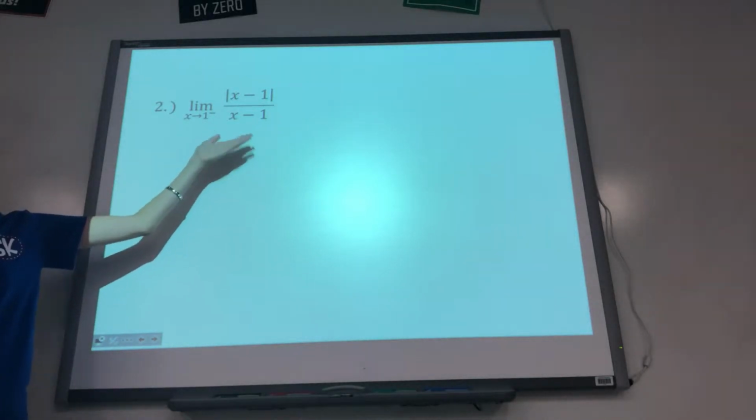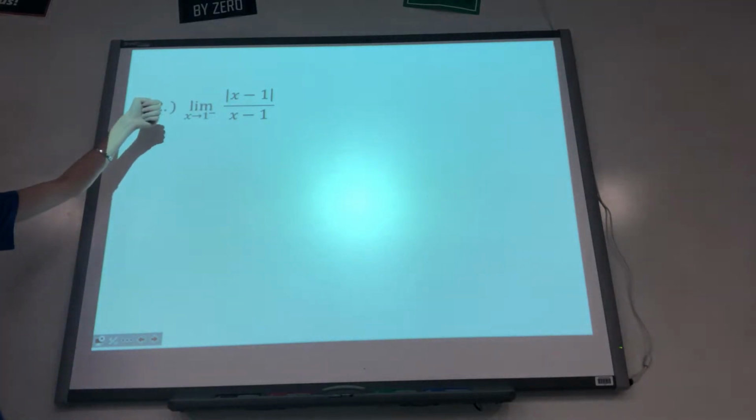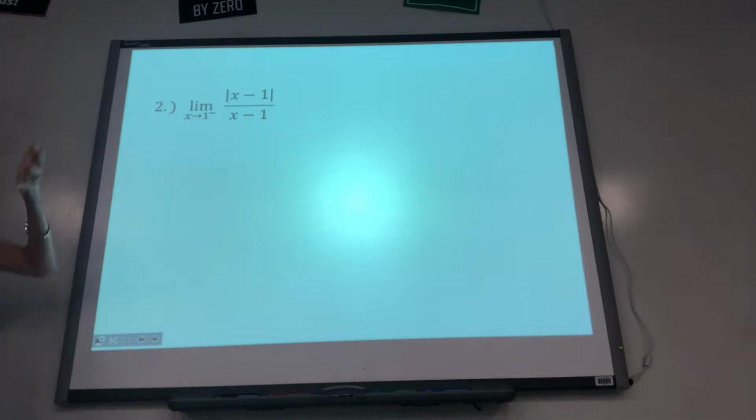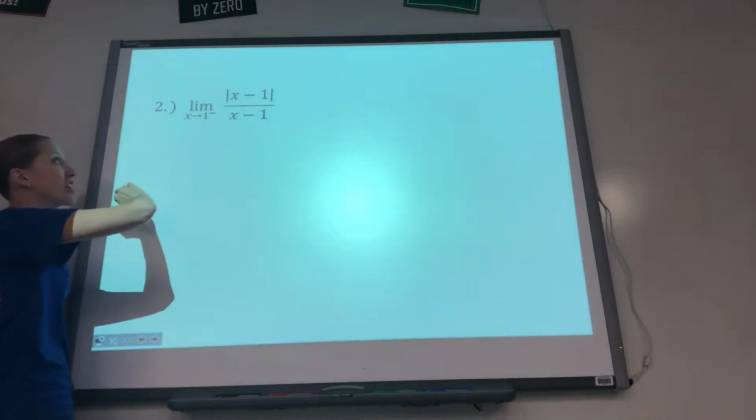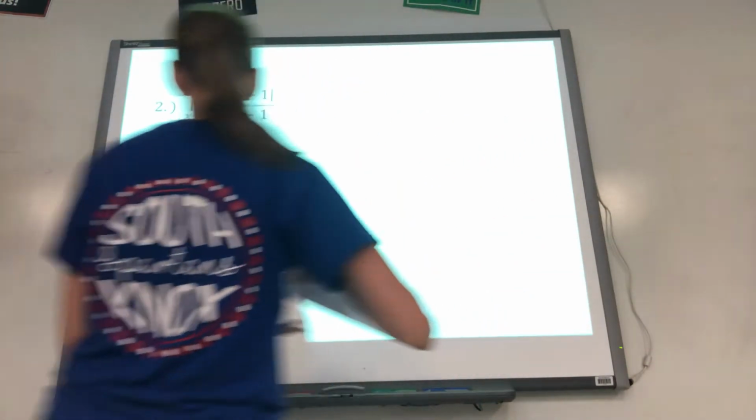Now, I'm going through all of our other options. We had factoring, but you can't factor anything up there. We had complex fractions, but I don't have anything like that. There's no radicals that I could rationalize. So pretty much there's no other option to do this limit other than by just looking at a graph. I try all of my other methods first because, like on number 1, 1/6 would be hard to find on a graph. But if you can't do it any other way, then that just might be your last resort.